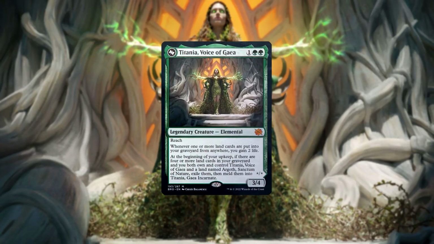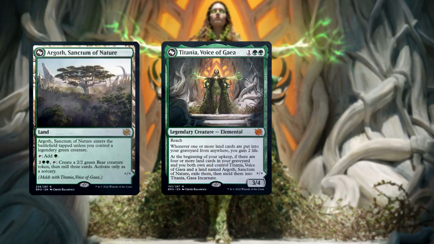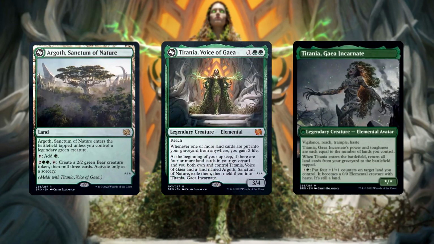So you want to meld a Titania pretty consistently. In order to meld Titania, you need 4 lands in the graveyard, Titania, plus you need Argoth, so both in play. On your upkeep, she flips, she brings all your lands back from the graveyard, and you have power toughness equal to the number of lands you control.